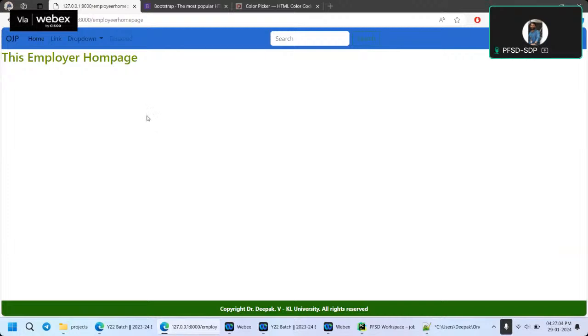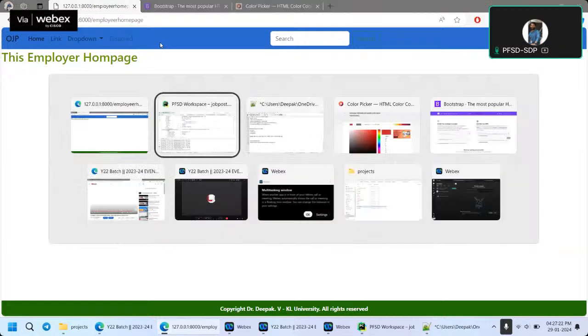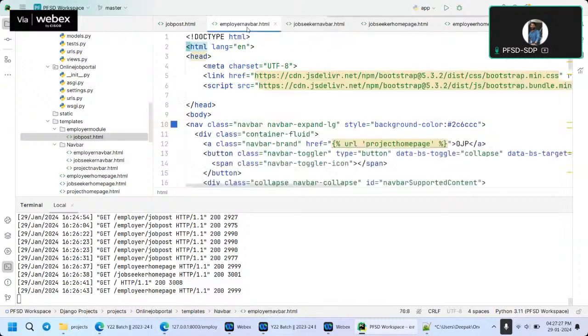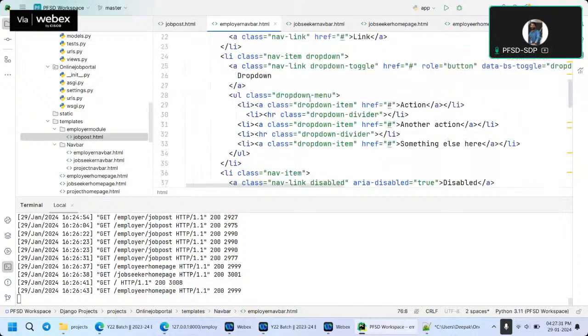Next one. Say for example, only in the employer, I will have one extra button called job post, right? So I will modify the employer navbar.html.